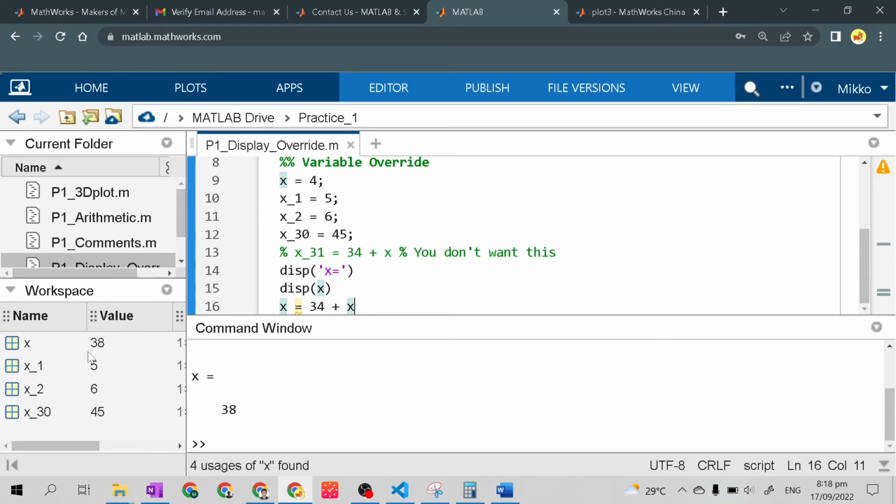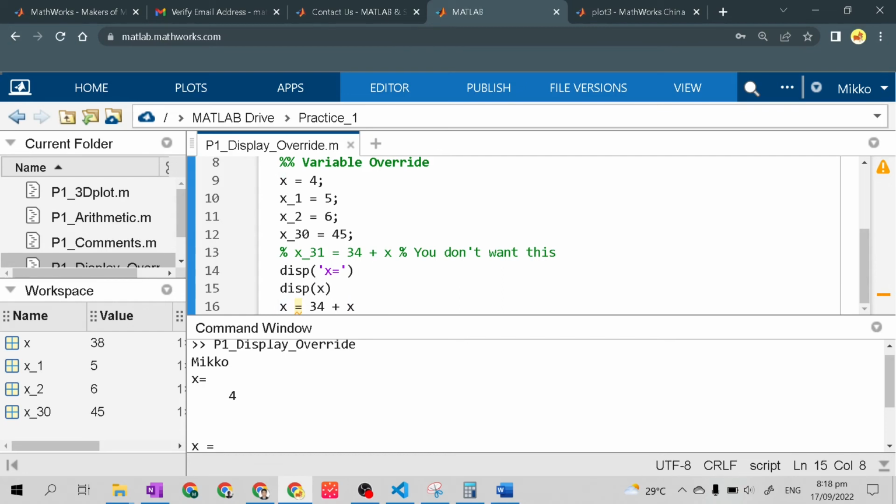It is 38. But x is equals to 4 is also printed because I did not put a semicolon for display x. Therefore, x is still displayed. And in programming, the sequence of events will depend on the sequence of your code per line.